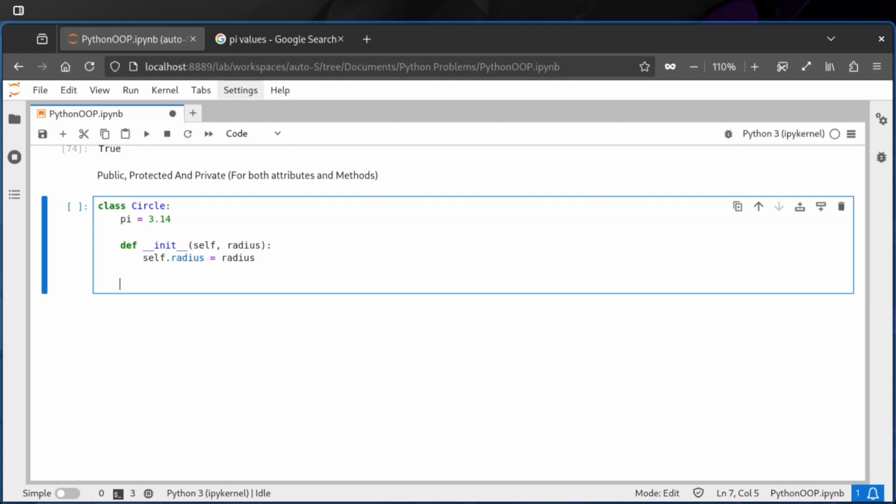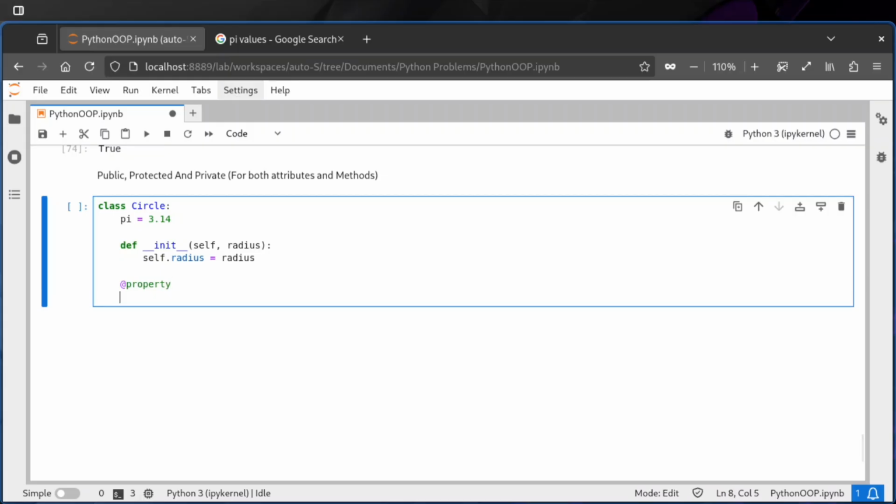So if you want to convert certain things into a property, there is a Python decorator called property. This decorator converts certain functionality, your method, into a property. Property means attribute.